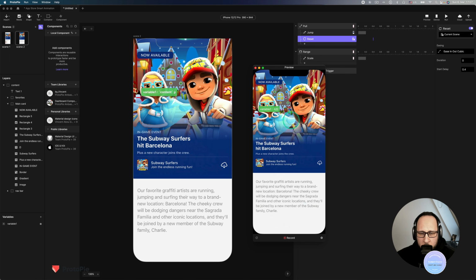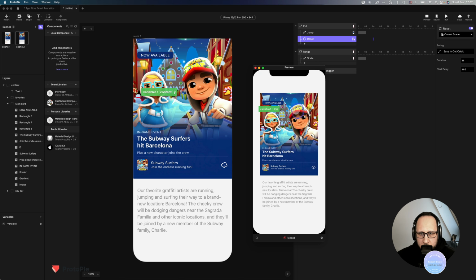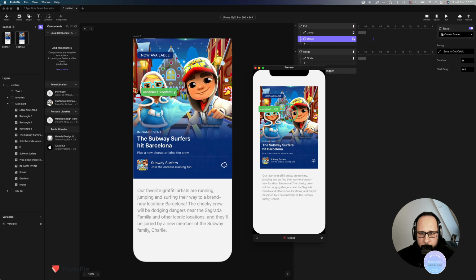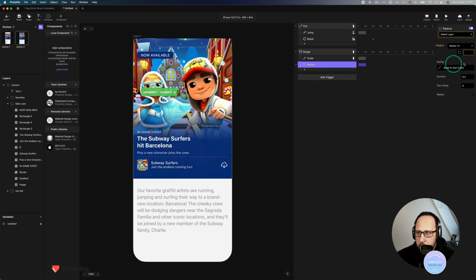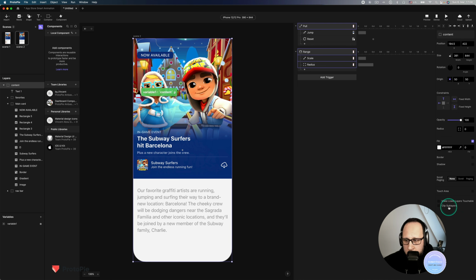Now, one other thing that we need to change, you can see there's no corner radius at the moment. So let's add a radius, yeah, under the range trigger. First, select this content group and choose to clip sublayers, so it acts like a mask.